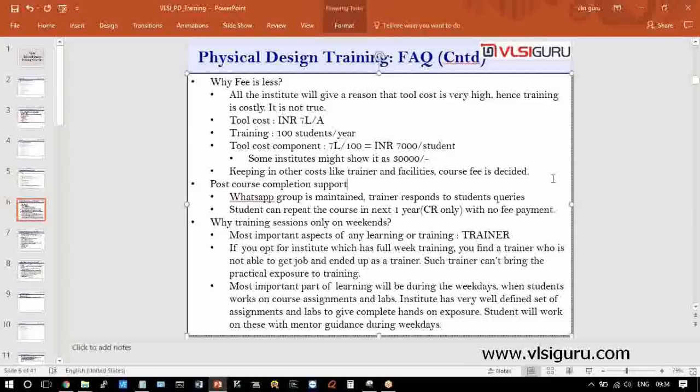So any doubts in this slide, you can probably go through. This is predominantly related to the logistics and the facilities and all that we are providing for the program here. In fact, for the session that we are giving here, the fees has to be at least at par with what everybody else takes, like 4x to 5x more than what it has to be. But really there is a need to see. Now I have a knowledge.